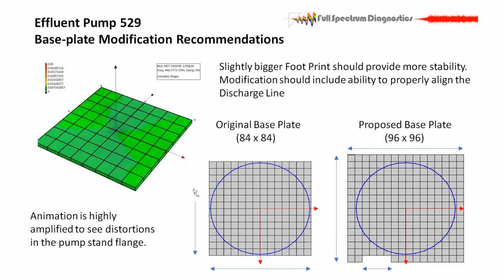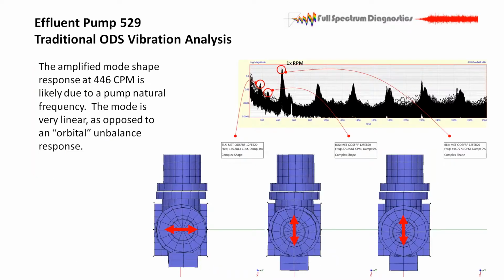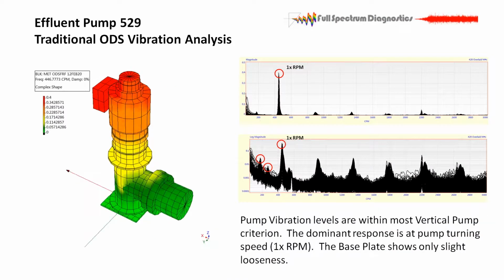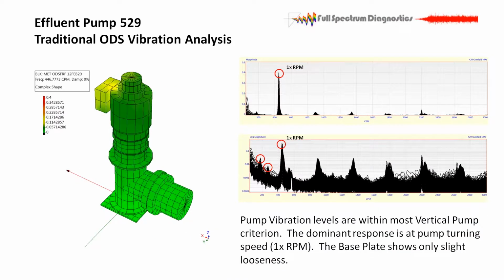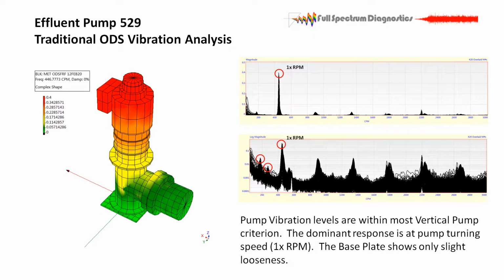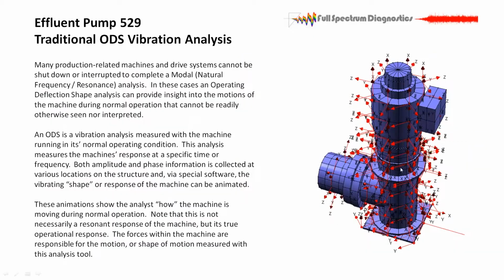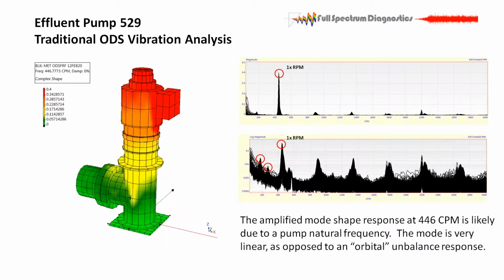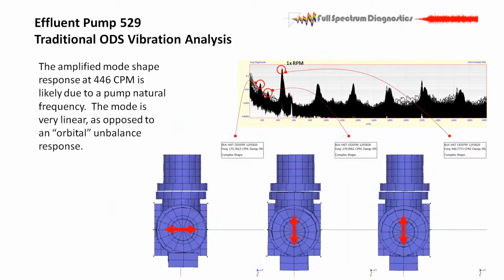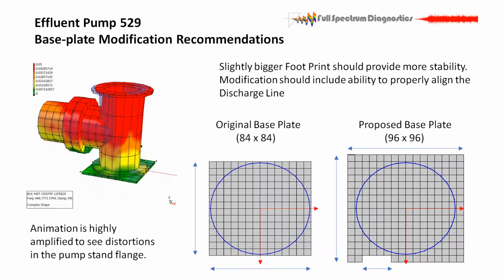As I mentioned, I'm going to go back a minute. This is the traditional ODS vibration analysis, and I mentioned it's with transducers. I've already done the optical flow. I'm going to do this next. I need to get real good details and an animation that is really nice. So we get these animations that we just walked through.